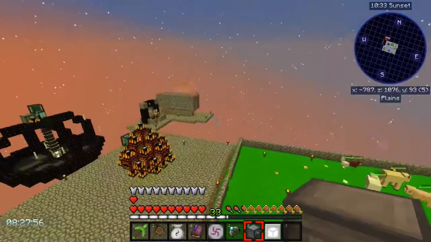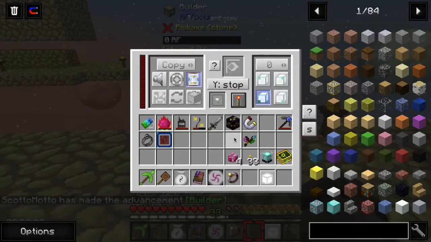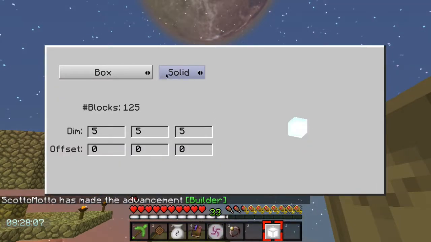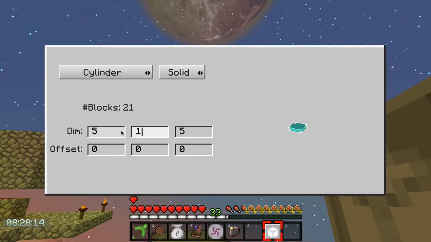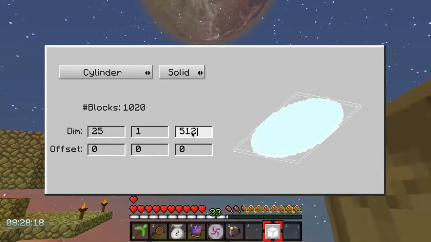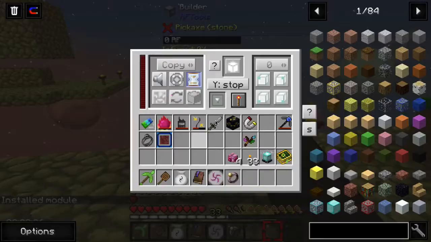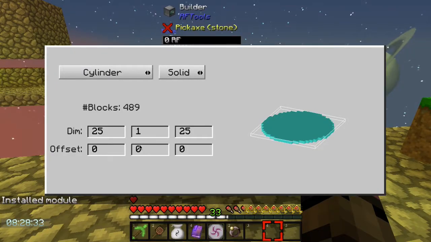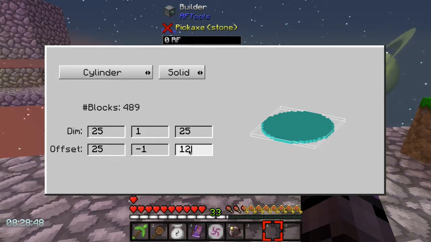So probably out this way, I would say. Put it here. And then let's set this up to be a cylinder 1 high. It'll really end up being 3, I think, but then 25 by 25 is the effective area. And then the offsets, let's see. Well, I can get it from in there now. So let's say the offset's going to be -1, so it's level with us. And then let's just go ahead and say 25 and half, let's say 12, 13.